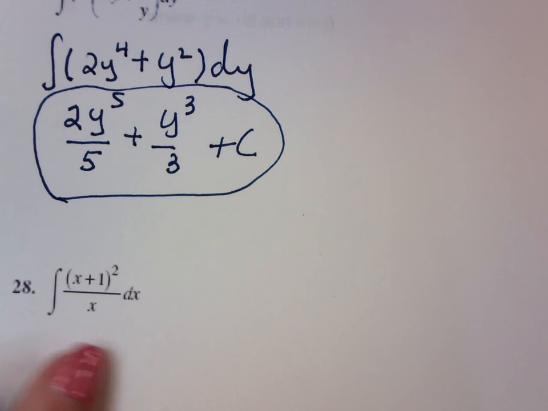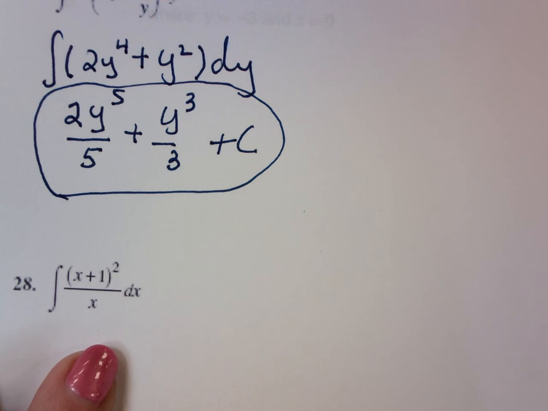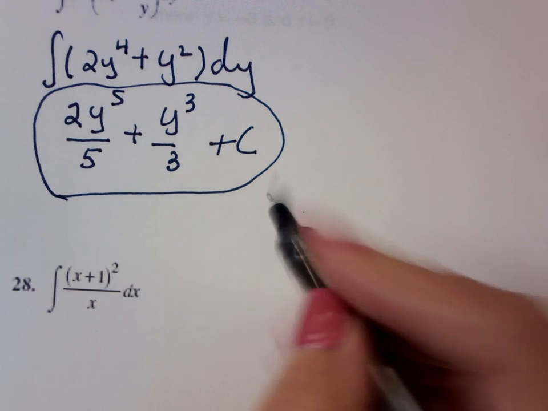Well, what about this guy? I don't have anything in there that's got x's in the numerator and x's in the denominator. And since I don't have any other choice, what does this have to be? Some form of algebra, because that's my second choice. First choice is basics, second choice is algebra. It ain't basic, so it means algebra. Then I look at it and say, what kind of algebra can I perform on this thing? Multiply it out.